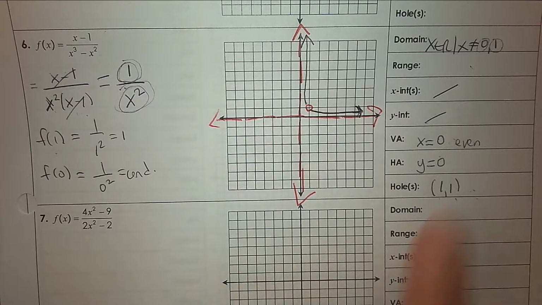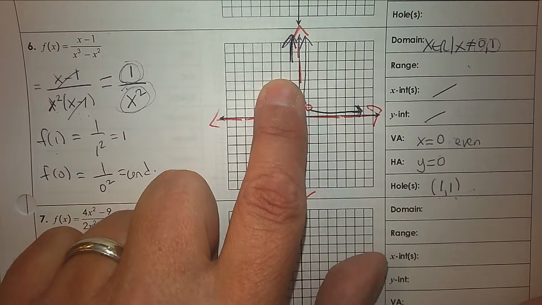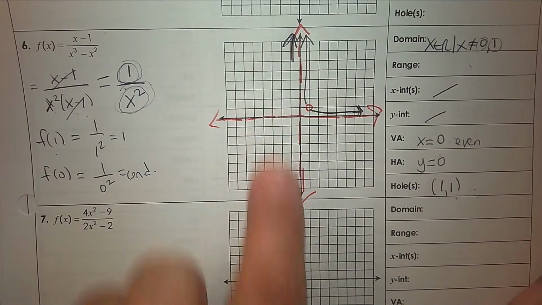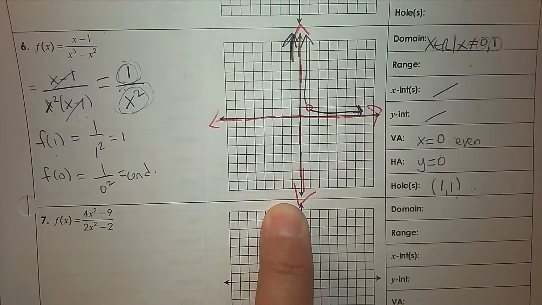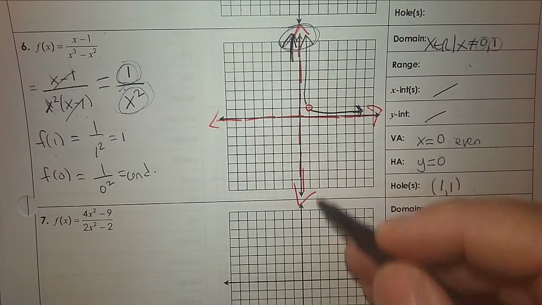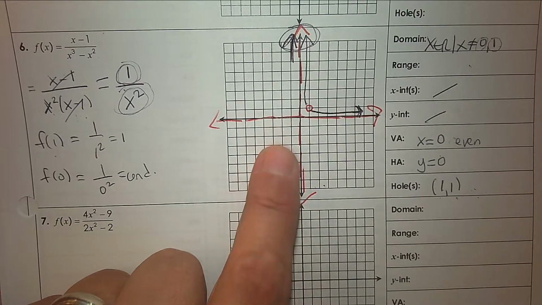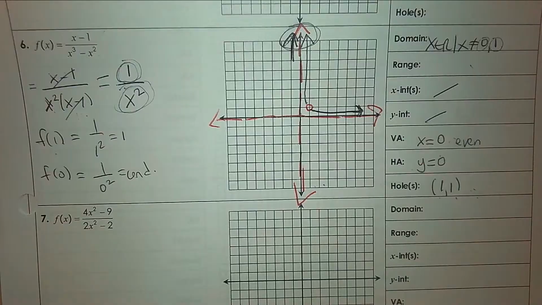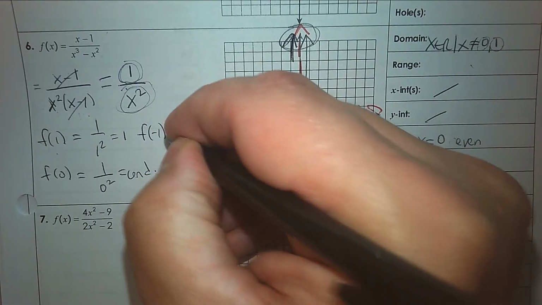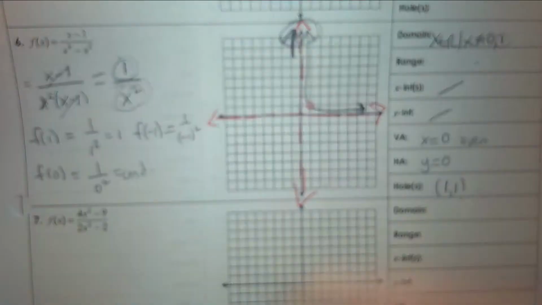So in other words, in this case, because it's even, guess what's going to happen to the other side? Notice that's different, right? If it was odd, then the other side would have to go in what direction? Down. So because it's even, both ends go up. If this end was down, then both ends could also go down if it was even. But they're not going in opposite directions. That will give me a good indicator for our next point. I need a point here. What's the easiest x value to get a point to curve through? -1. So if I go 1 divided by -1 squared, what answer do I get if I plug in -1?